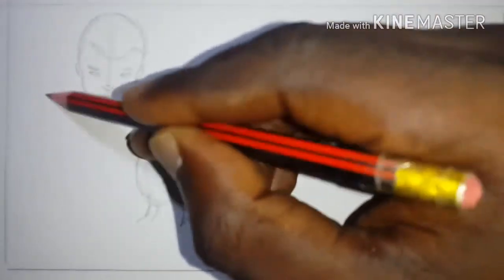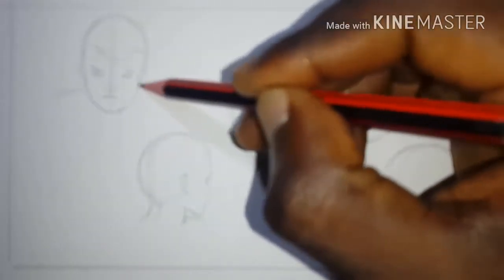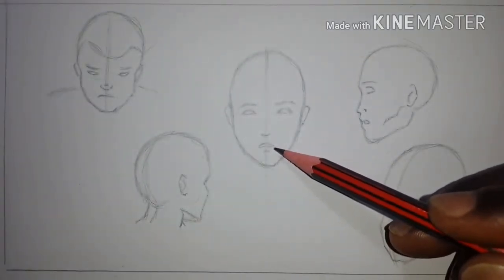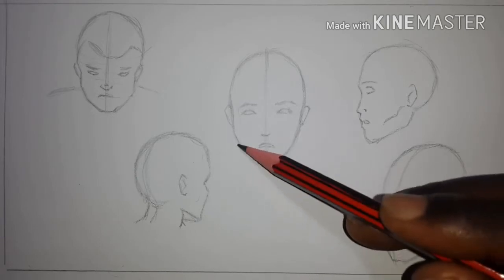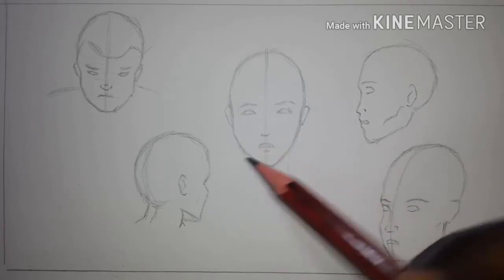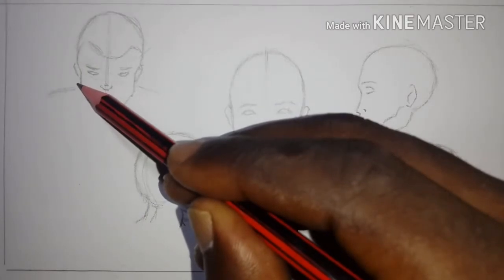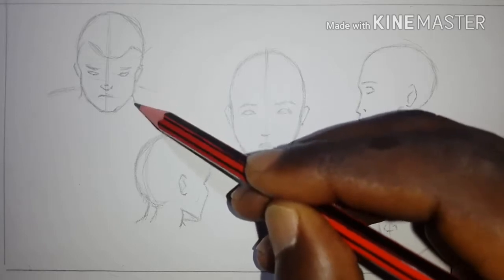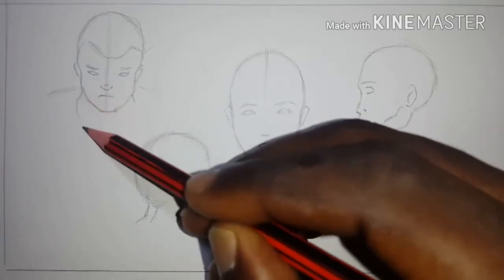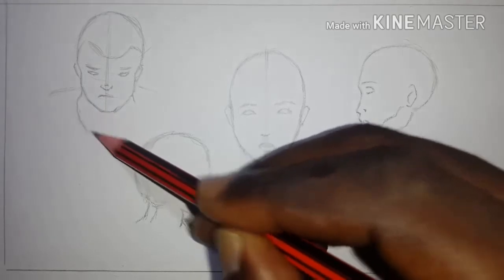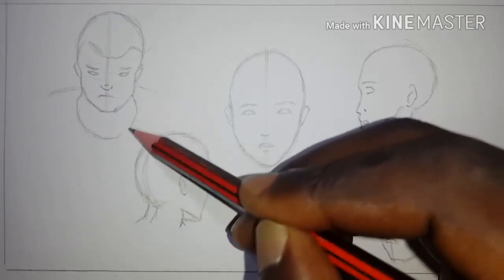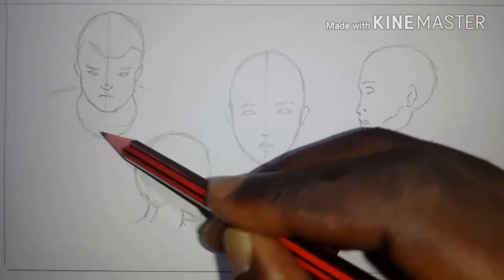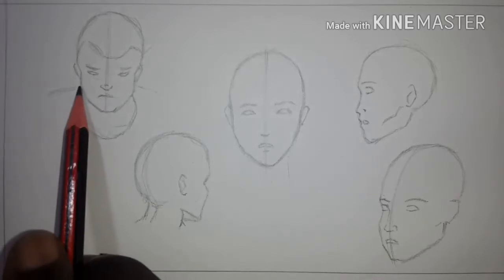Normally the shoulders would be somewhere right here, and if it were this character here, we'd be seeing the neck going down right here, then the shoulders. But here, because we're seeing from above, the neck would be slightly like this. And if she was wearing something with a round collar, you see, we'll be seeing more of it, the view is more from above, right?